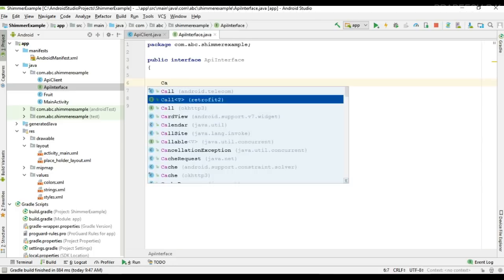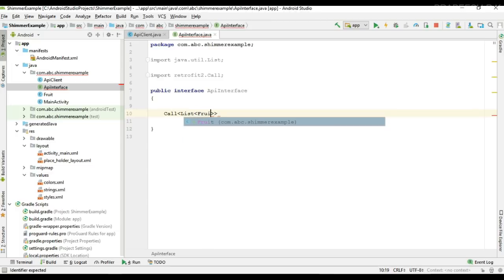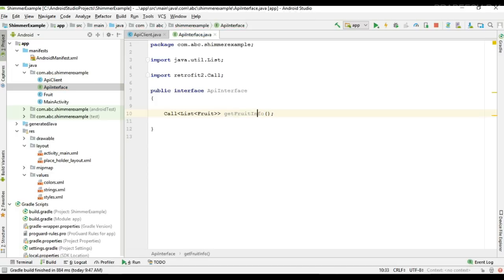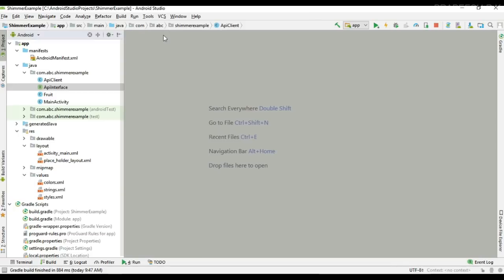The return type is a list of objects, here a list of Fruit class objects. I specify the method name as getFruitInfo. Now we have to specify the API endpoint. Here the endpoint is getFruitInfo.php. Okay, so this is the API interface.